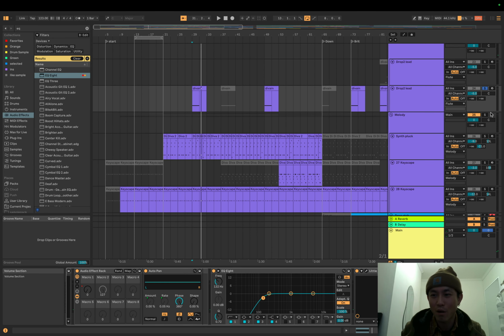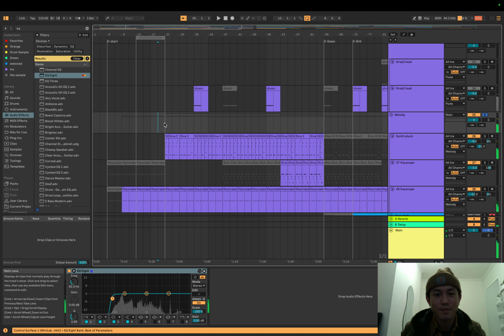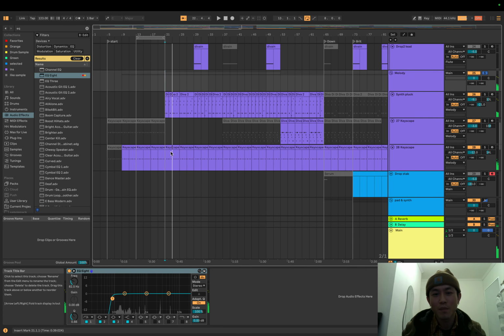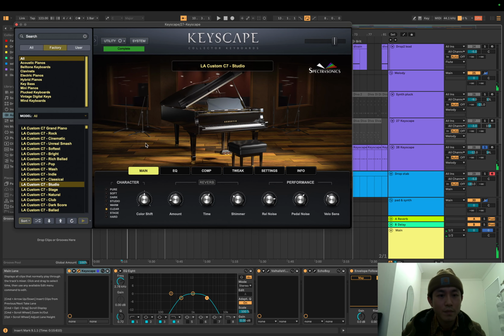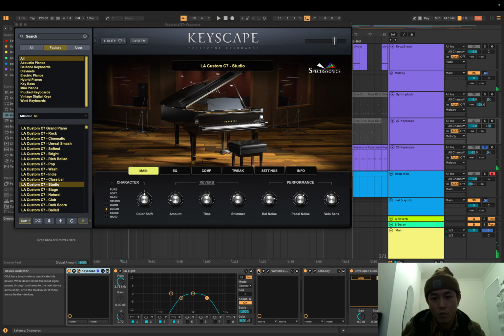Anyway, and like a melody part. Maybe at first, like a bell sound. It's just using Keyscape. What is that? Oh, Studio Piano. No, not.